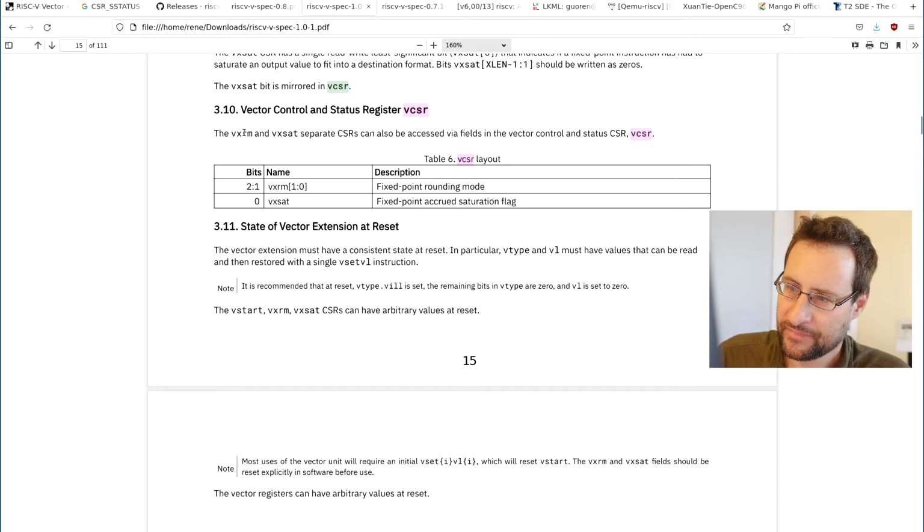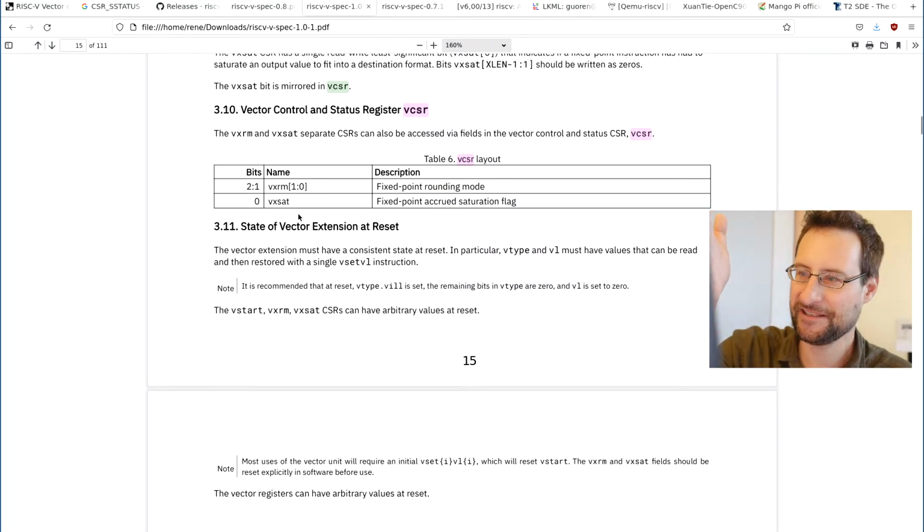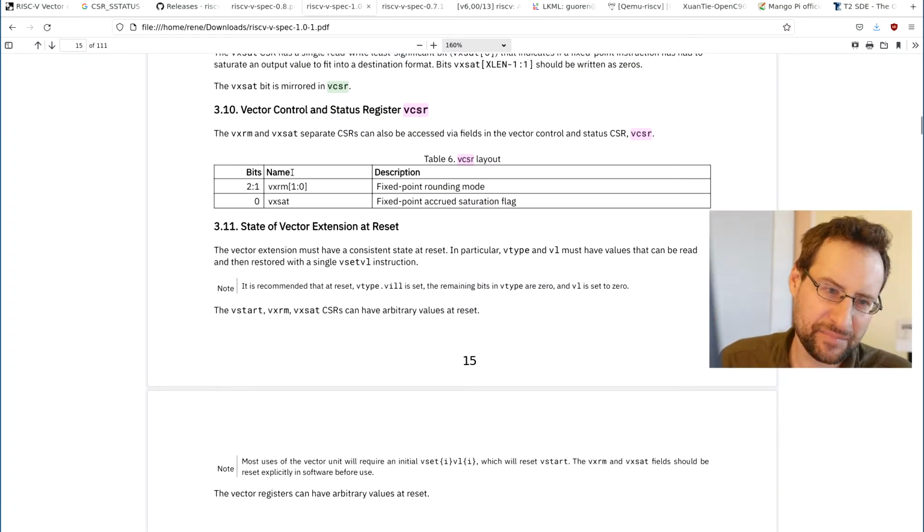So combining this VXRM, this rounding mode, and VXSAT, the vector extension saturation, separate CSRs, it's just freaking 3 bits, right? So it's 2 bits in one freaking register of, hey, 64-bit register, but 63 bits unused. It is a little bit silly. I understand why they did this.